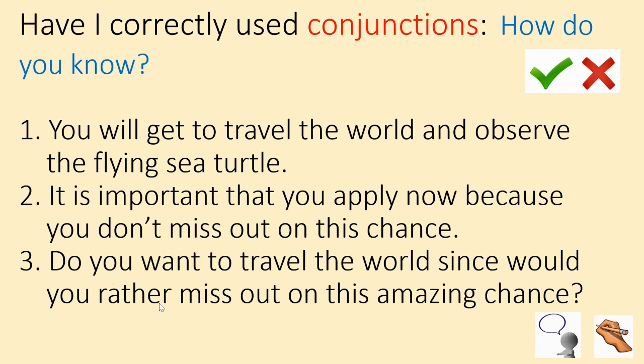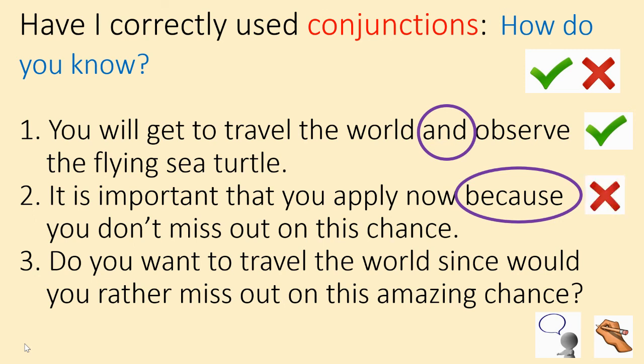Okay, you're back and let's have a look and see. So the first one, and, is a conjunction. You'll get to travel the world and observe the flying sea turtles. That is correct. It is important that you apply now because you don't miss out on this chance. That doesn't make sense. It is important that you apply now before you miss out on this chance.